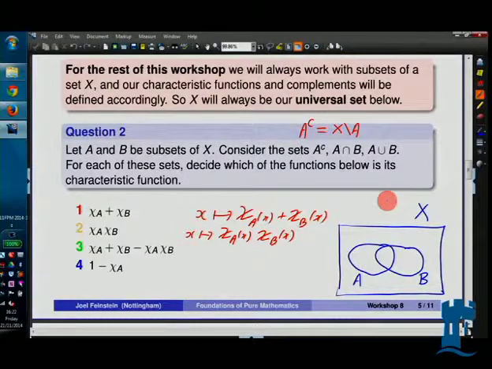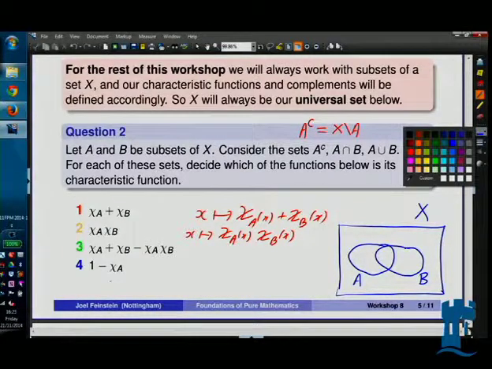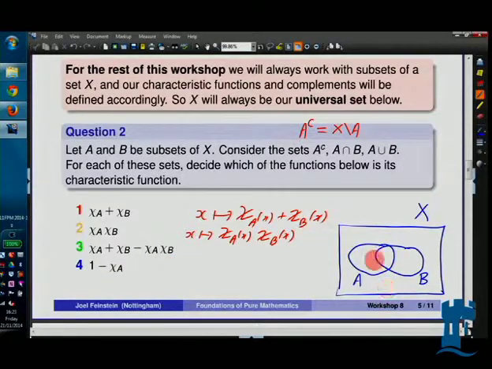Okay, I've started the recording again. Let me give you some ideas of what's going on here. I won't go through them in full detail, perhaps. But still, okay. So the characteristic function of A will be 1 for the x's that are in A, and 0 for the x's that are outside A. Whereas for A complement, you have to swap it round. You want to have 1 if you're outside A, and 0 if you're inside A, which means you should do 1 minus the characteristic function of A, and that will give you the characteristic function of A complement.